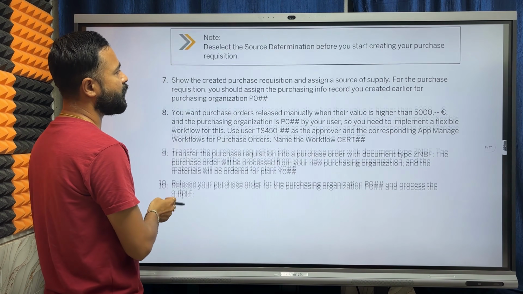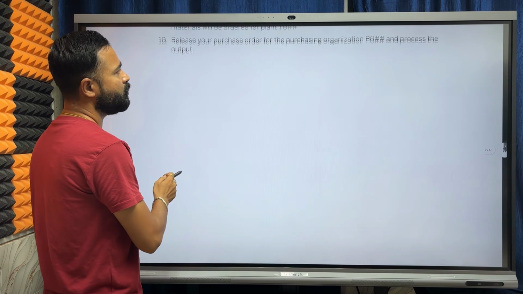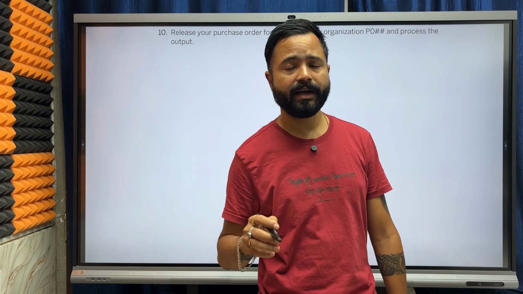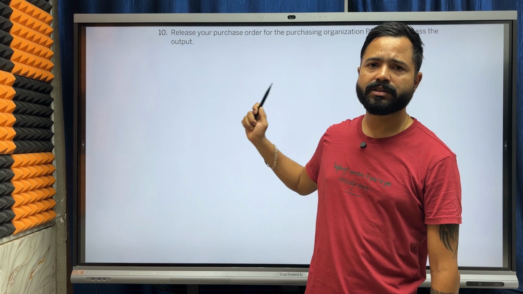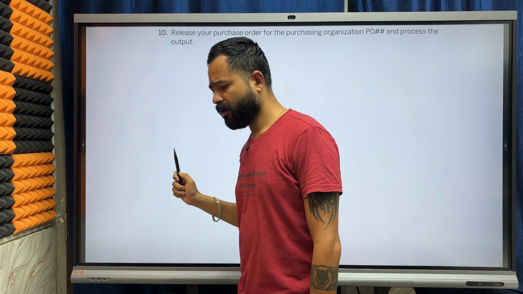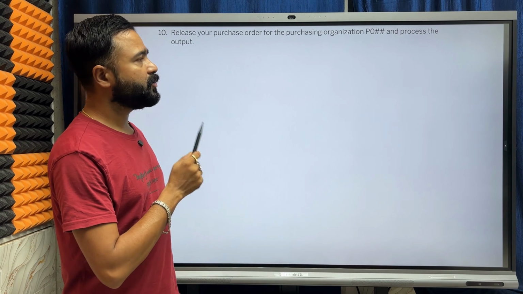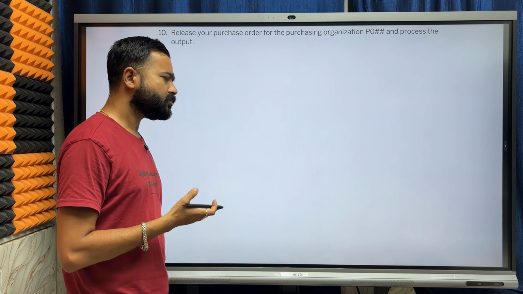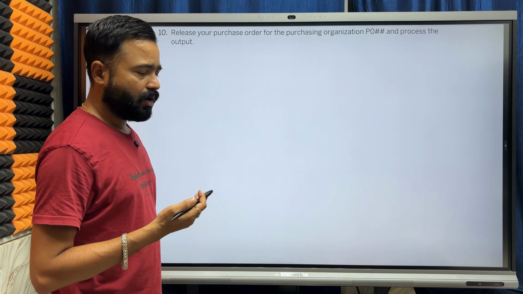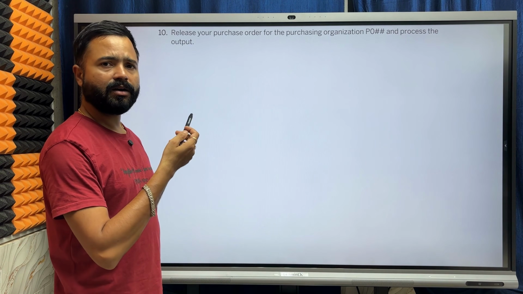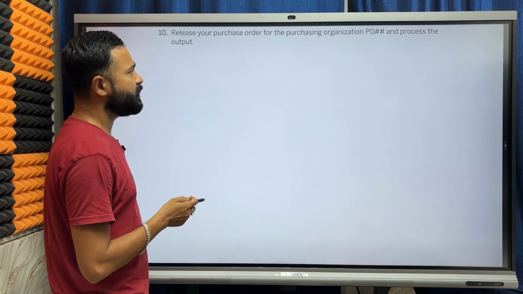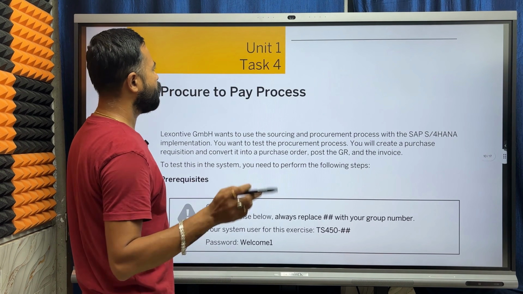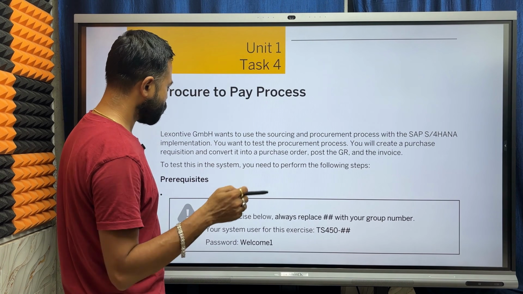This is basically your standard procurement process. You always remember, you always know that in our channel every time I tell you this process, this is an important process, the standard P2P cycle, with all of the things. So master data you are creating, the organizational data you are creating, the documents you are creating, a release, everything you are doing. Okay, that is the complete. I hope you know how to do that.